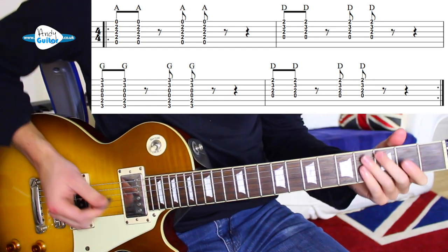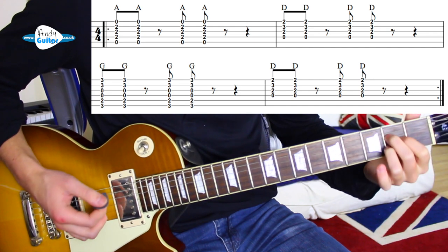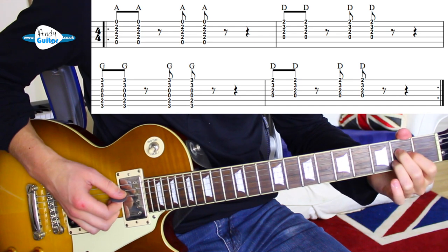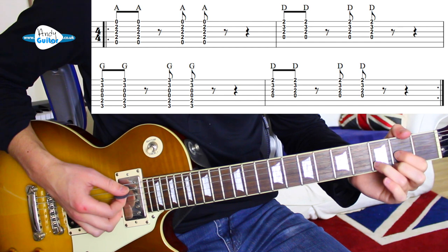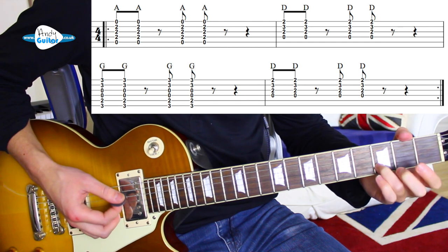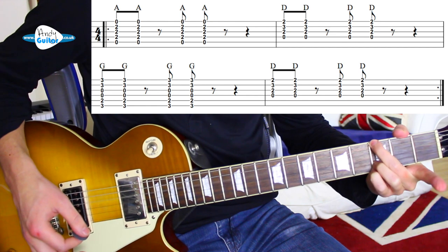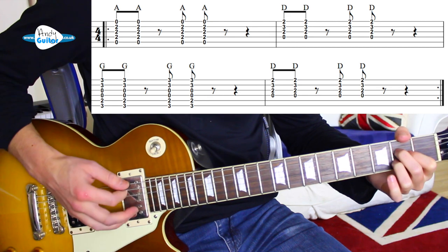Let me just make sure that we're aware of what's happening with this one. Let's go for the normal A major, so either like this or like this. I'm going to go for this one so we can change to that D easier. There's the A chord, there's the D, and then the third finger stays down. Then we go to the G, we'll stick to the rock G though. And let's go for this one, so this will be 1, 2.